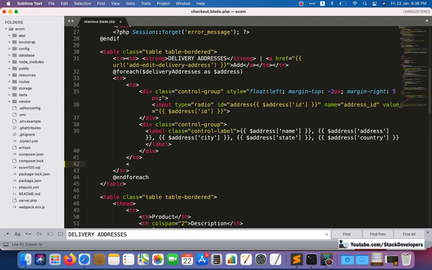If we add one more td, here we can give href edit, then we will give the delete option.